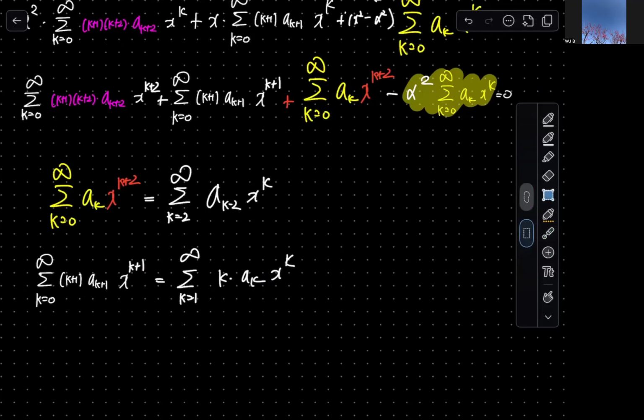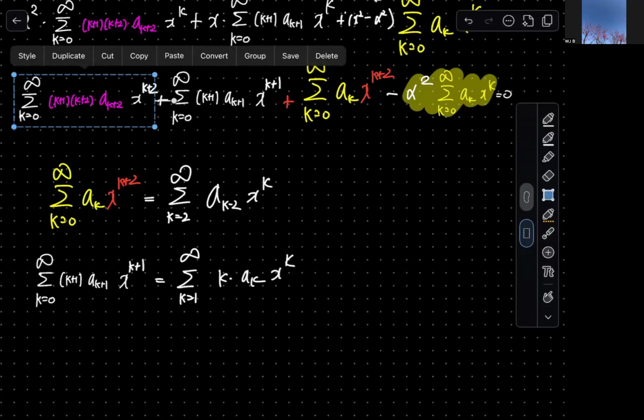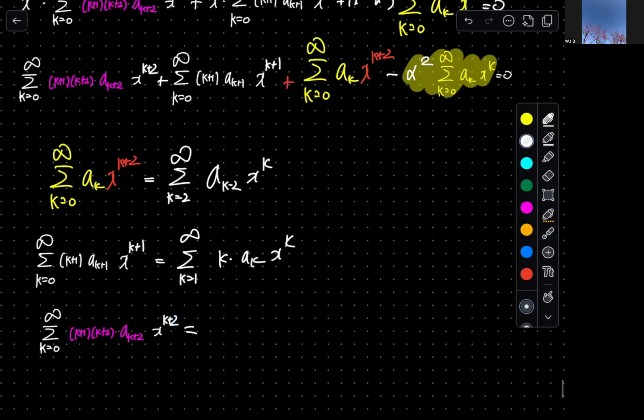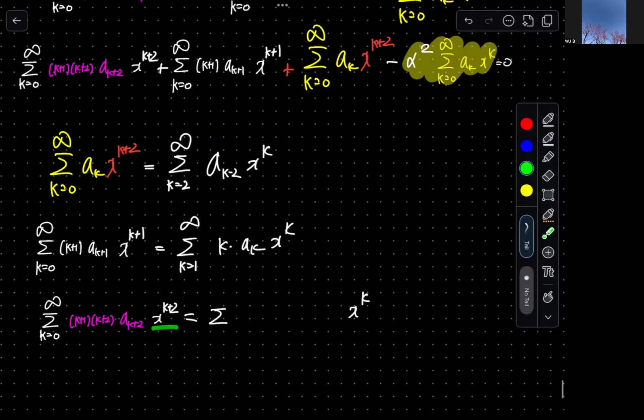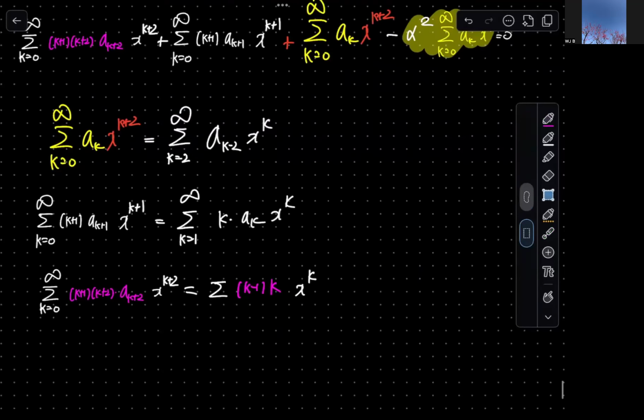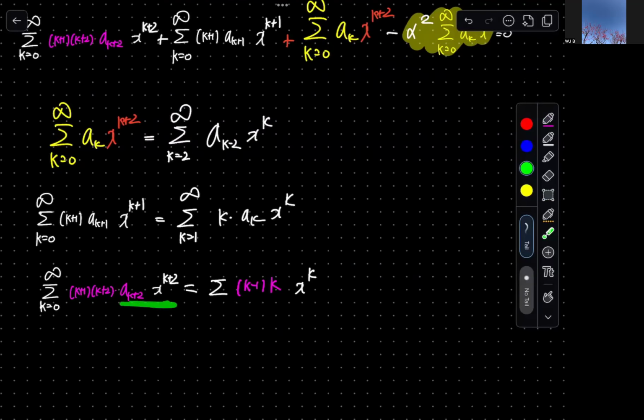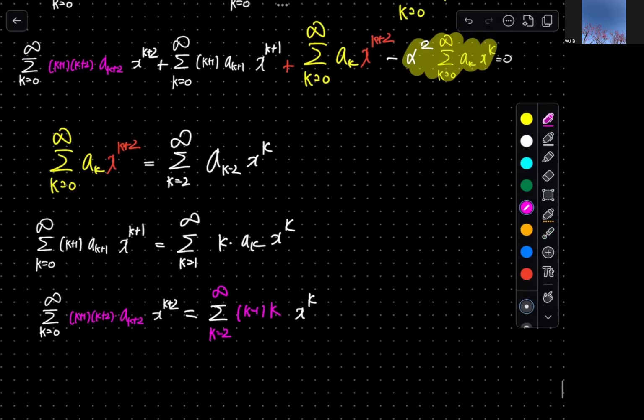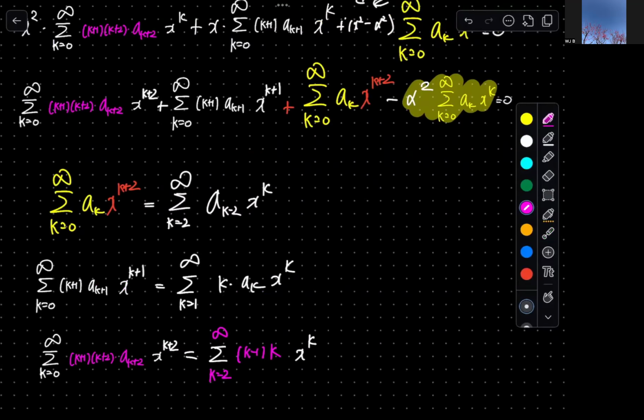Okay. Now, I'm going to go with this term here. Again, I don't like the to the power of k plus 2. So I'm going to put x to the power of k. So I'm going to reduce by 2 on each term. So I have a k minus 1 and k. And this way, I start at where? If you put k equal to 0, I'm going to start with the quadratic. So I'm going to go from k equal to 2 to infinity. And that is the generalization for the power of k.